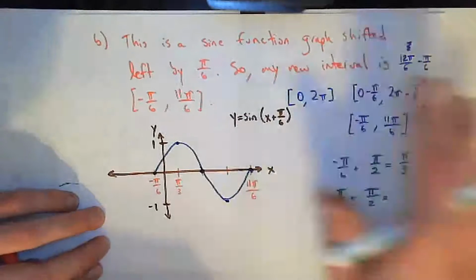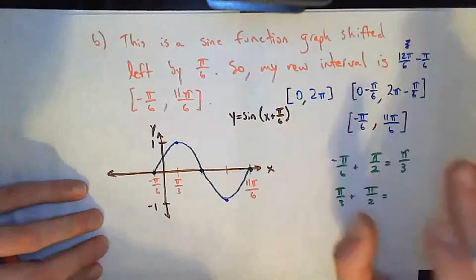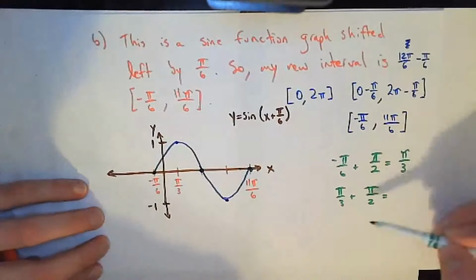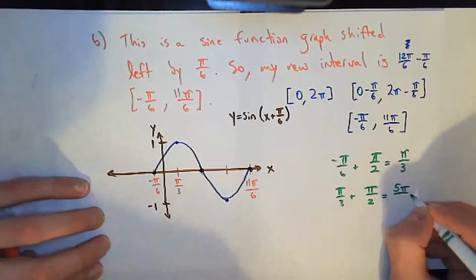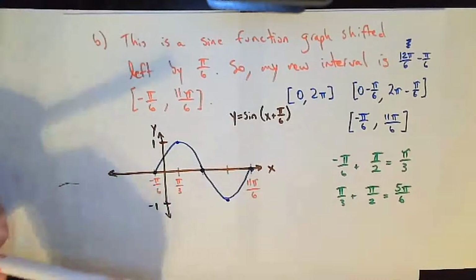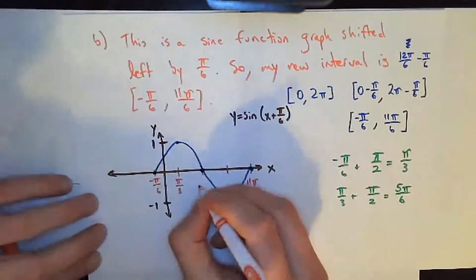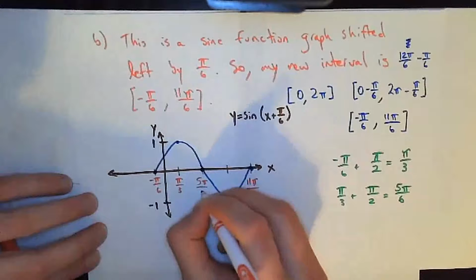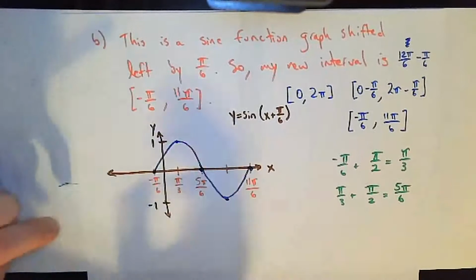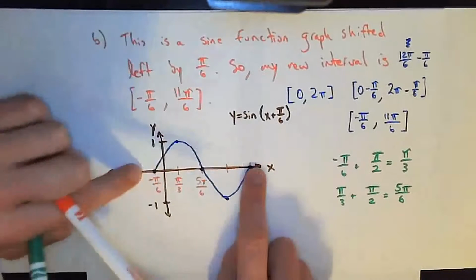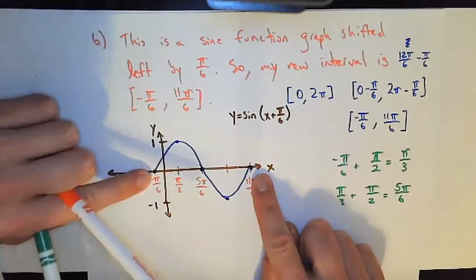There's a lot of moving pieces to these trig graphs, so you want to be real careful about trying to find patterns, because that's kind of a dangerous road. If you start being lazy and just say, oh, I'll just add pi on 2 each time to find these tick marks, it's only true when the period is of length 2 pi.